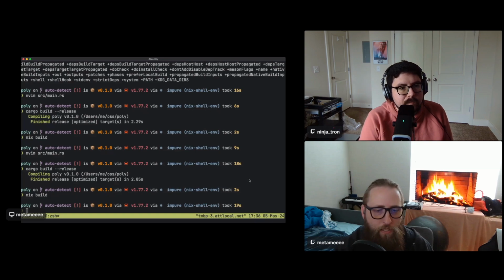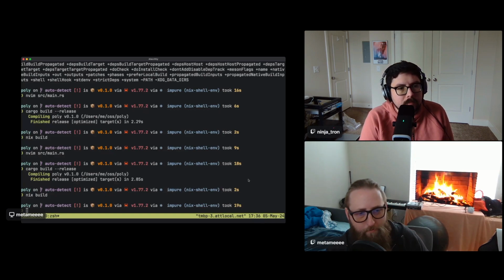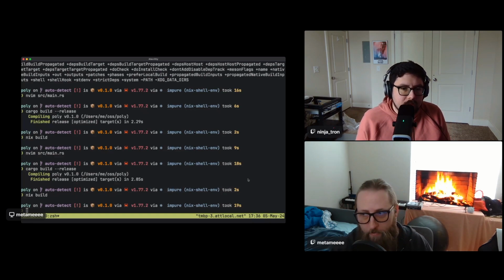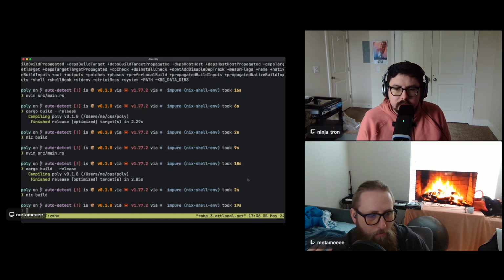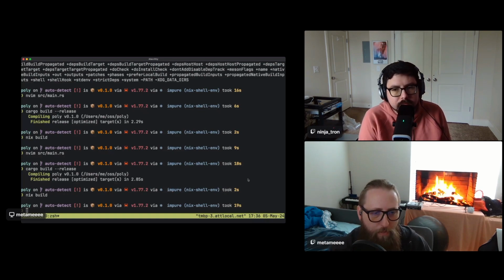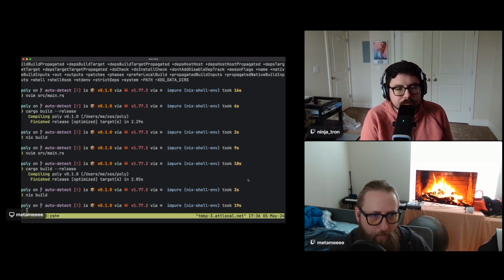So even if I didn't get the performance boost, which we did, pretty big time, like three x faster, I don't know how that math works, something like that. Even just not having to specify that SHA anymore makes me pretty happy. So I really appreciate you showing me that.